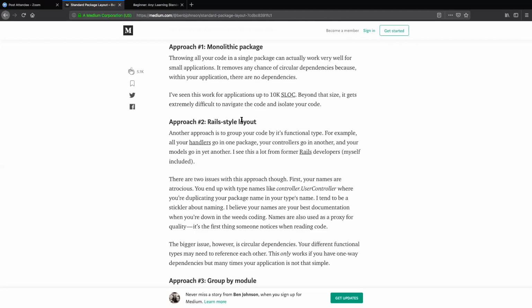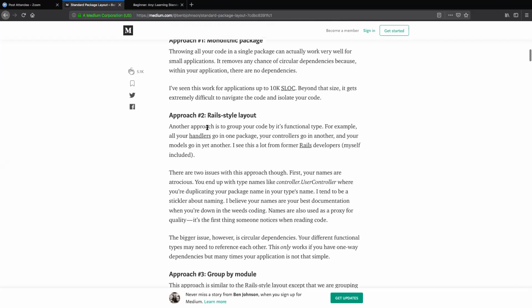You need to have your APIs here, you need to have your models here, and things like that. So that's a framework enforced structure to the layout, and sometimes it becomes such a norm that people end up using it even when that framework is not being used. So that is the second approach that is being discussed over here.